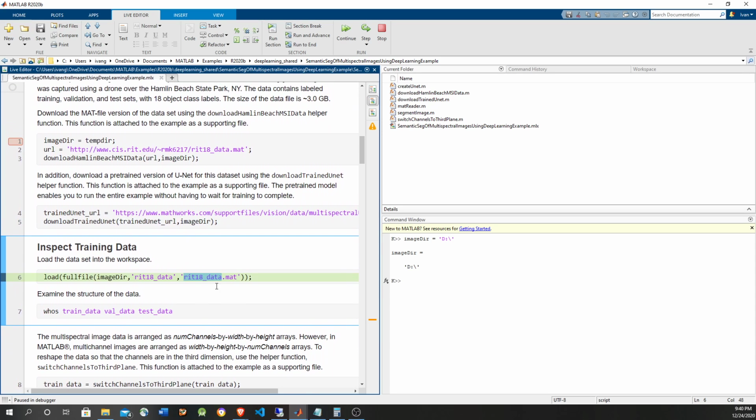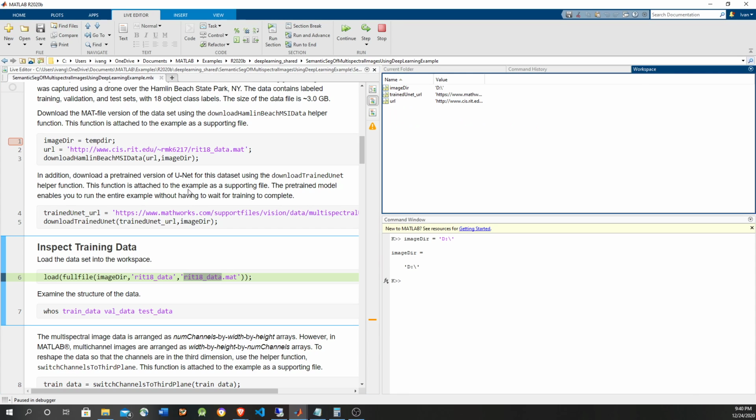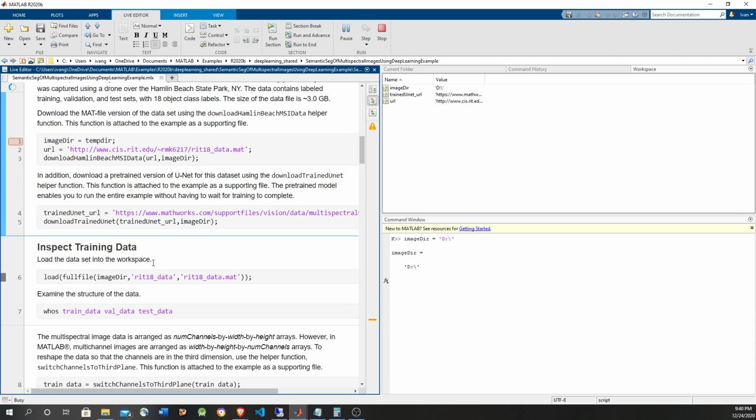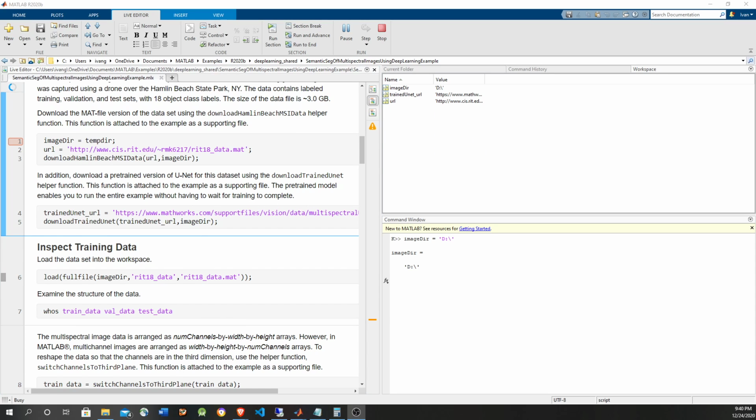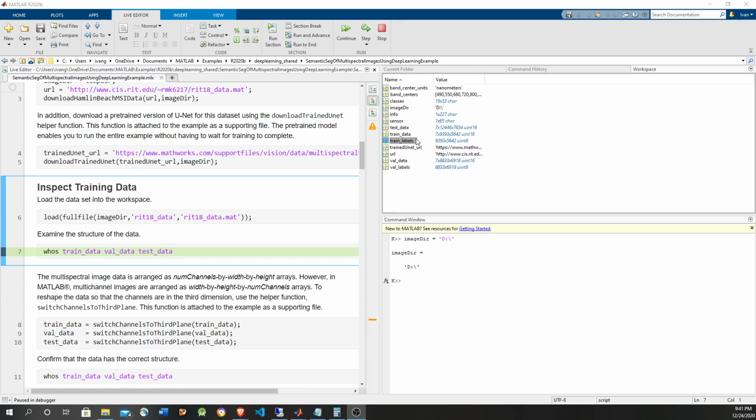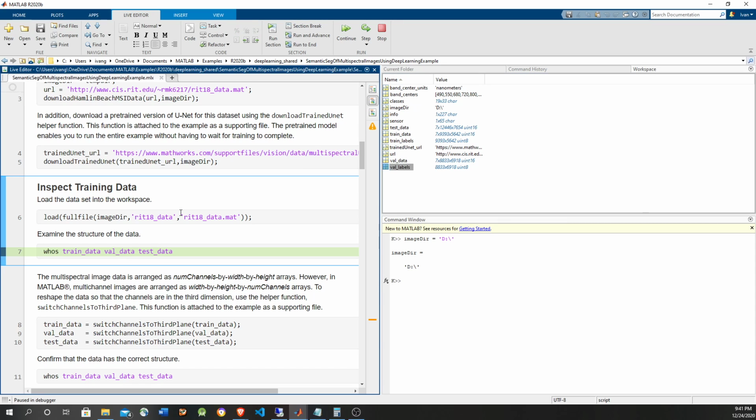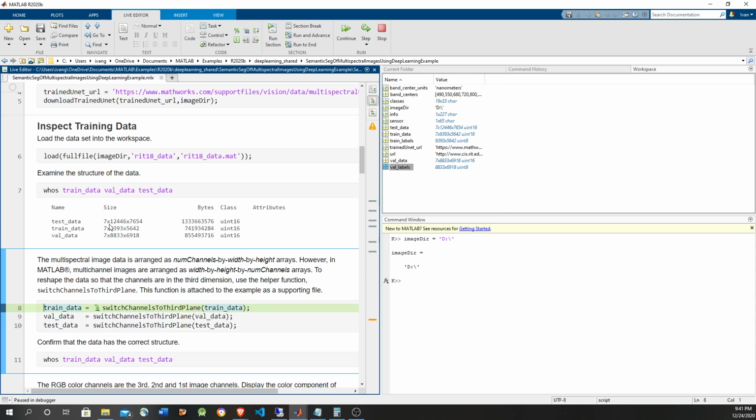Let's load the training data. Right now we don't have anything, and this is gonna load a bunch of variables into the workspace. We're gonna see it in a moment. I'm gonna pause. Okay, it finished loading. We can see that we have test data, train data, test labels, the validation data, validation labels. One of the issues, you can see that these are huge images, 12,000 by 7,000 pixels, that's humongous.